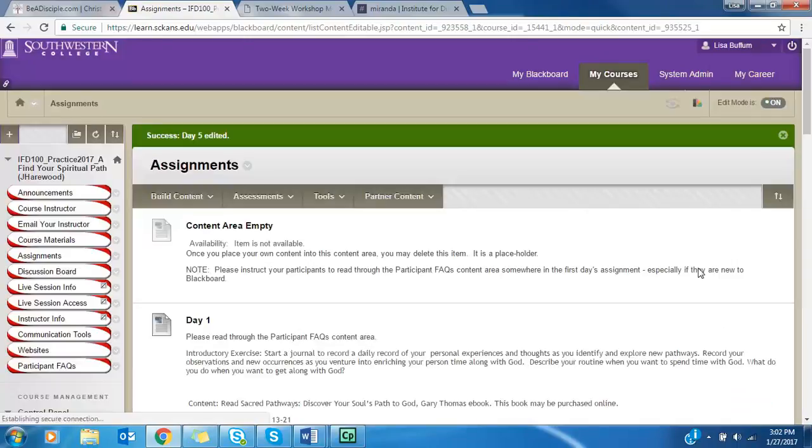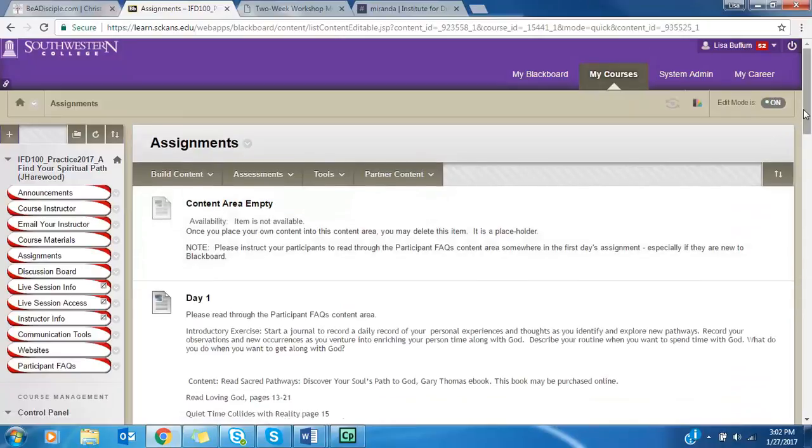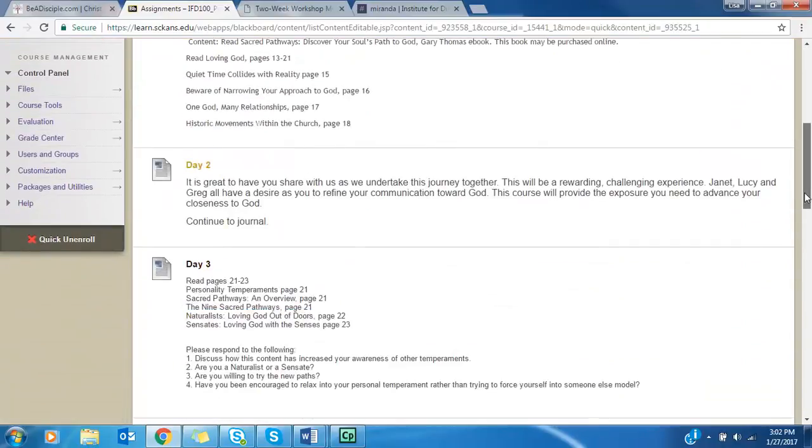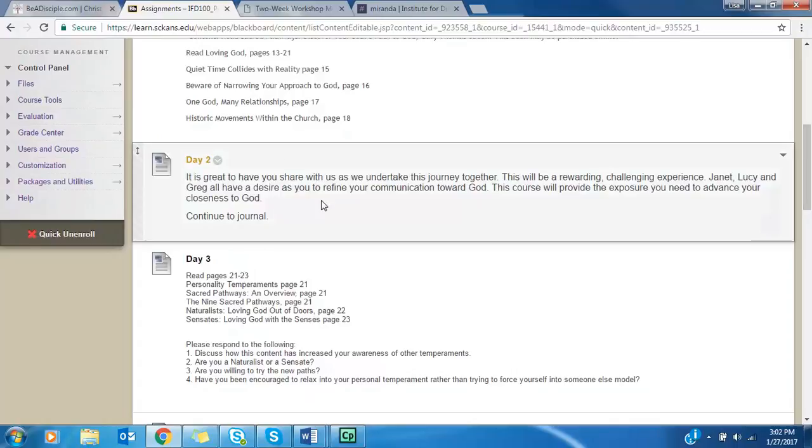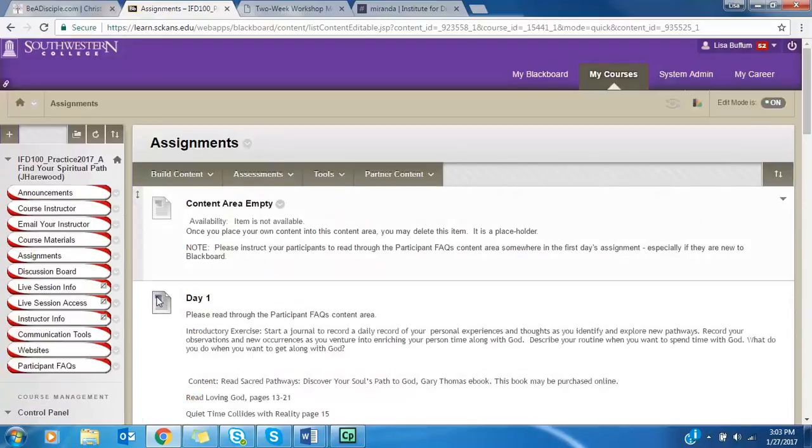So I left a couple of changes in this content area, but those are for you to look at and decide. You can come back and decide if you want the font littler, bigger, if you like the color, if you want to pick a different color. The only thing we ask that remains the same are the colors of the background of the course and the colors of the white and red tabs.